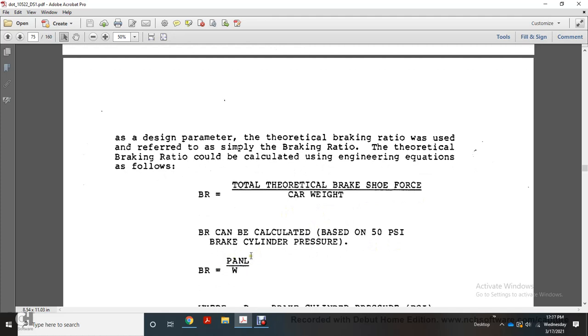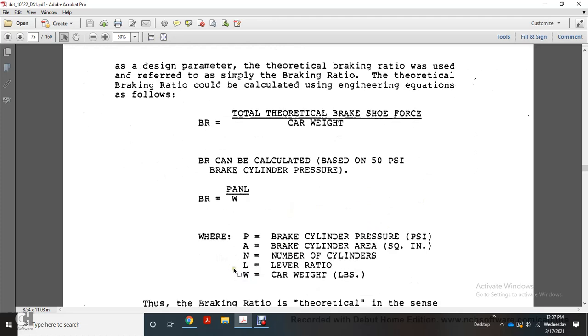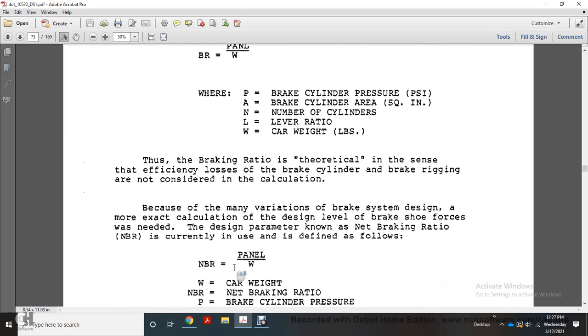Brake ratio is P times A times N times L, over W. That is, brake cylinder pressure in psi times the brake cylinder area times the number of cylinders times the lever ratio, divided by the car weight in pounds. Thus, brake ratio is theoretical: the efficiency of the brake cylinder and brake rigging is not considered in the calculation.